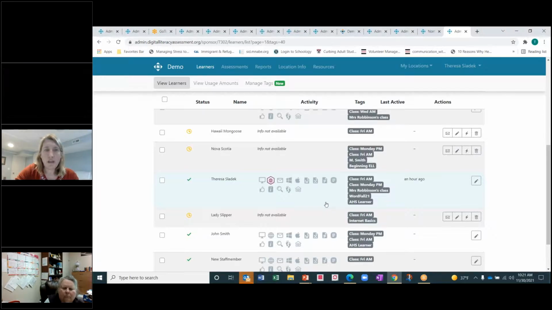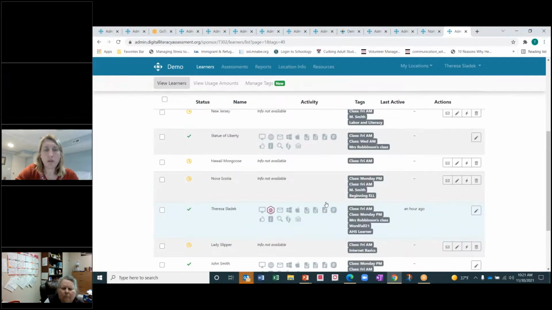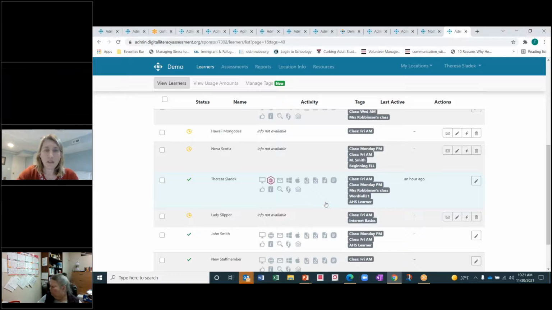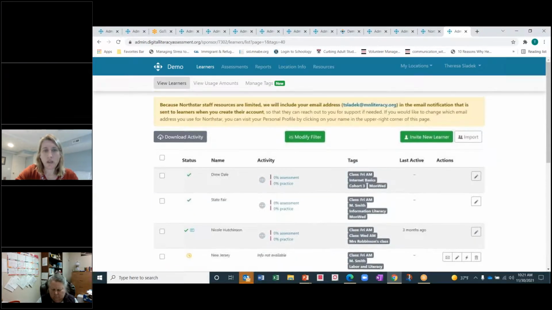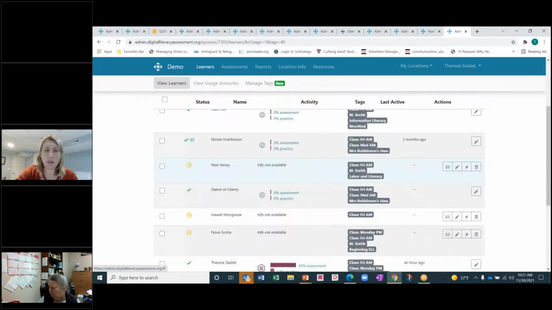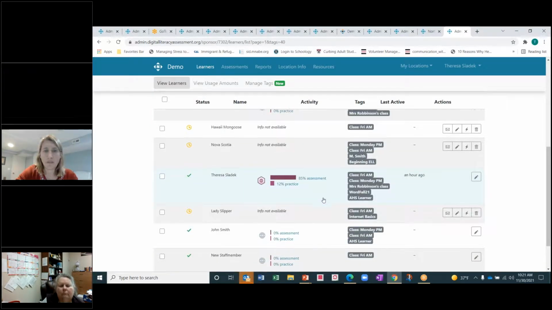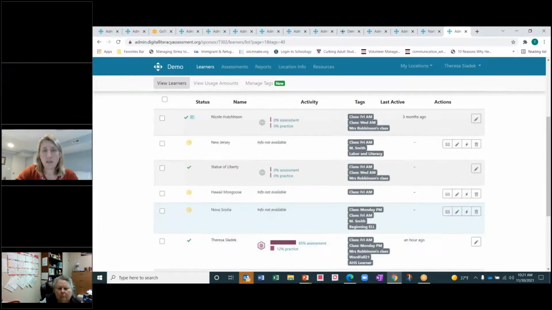If I want to see how all these people are doing on a specific assessment, I can click on that assessment anywhere, and it will show me how everyone is doing. It shows me if they've taken the assessment and if they've done any of the self-directed online learning. So you can see that at a glance.